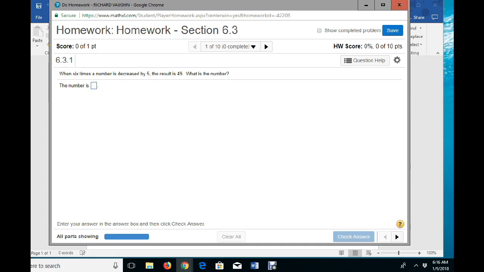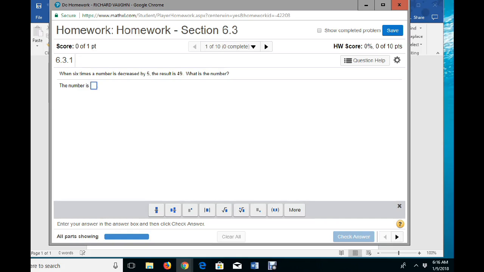And so the opposite, or the unwrapping, or the undoing of multiplication of times is division. So whatever it says on the left, that you're creating to get to the end result, you do the opposite on the other side and in the opposite order. So first I add 5 to 49, get 54, and now I divide by 6 to get 9. Okay, so the end result, the number is going to be 9.